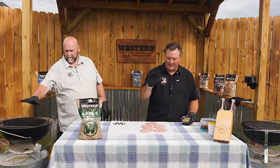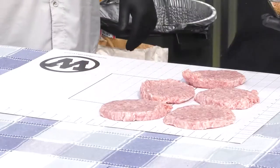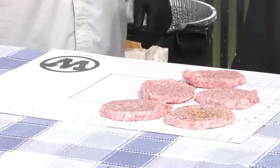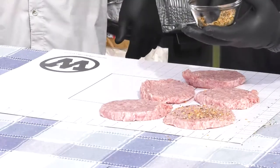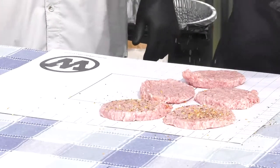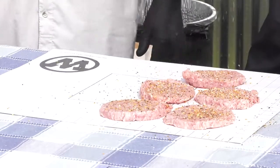I got some great pork patties from Compart Farms. They're about a third of a pound. I'm going to take some of our secret mojo rub here. It's got salt, pepper, cumin, garlic, onion, and some dried citrus peel. It smells really good. It smells like the Caribbean.